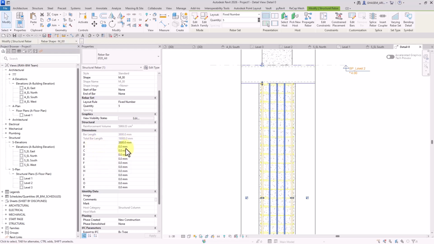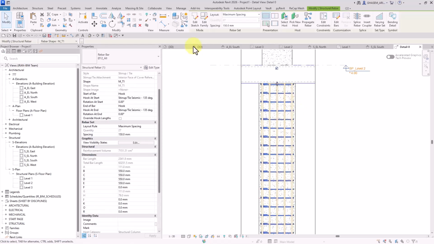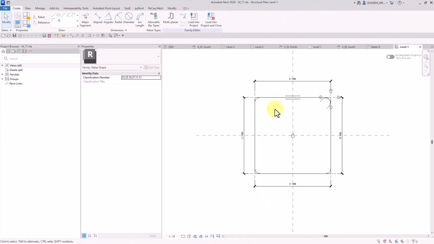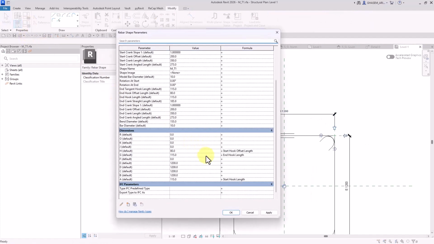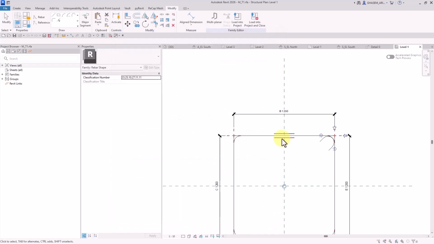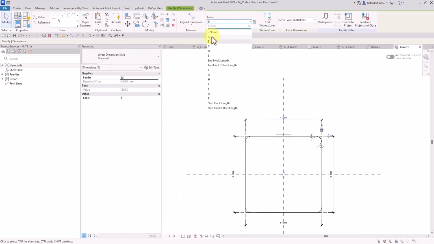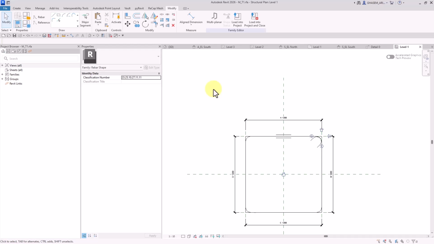Now let's select the other rebar. This one is started from B. Again, I'm going to enter this tab here. How many edges? We got 4 edges, so I need A, B, C, D. I'm going to cut this from here. Set this in E. The rest is alright. Now back here, A. This one, B, C, and D.